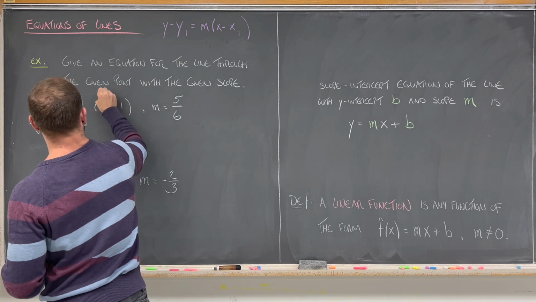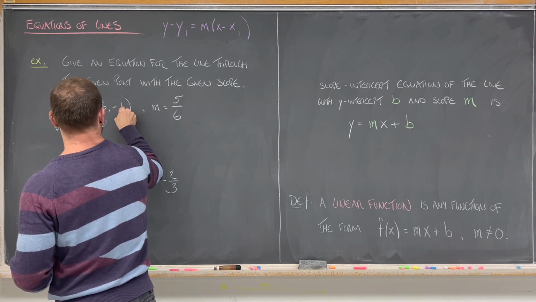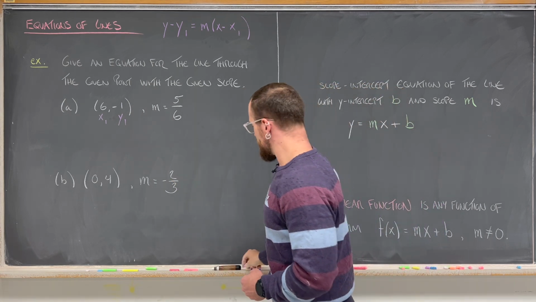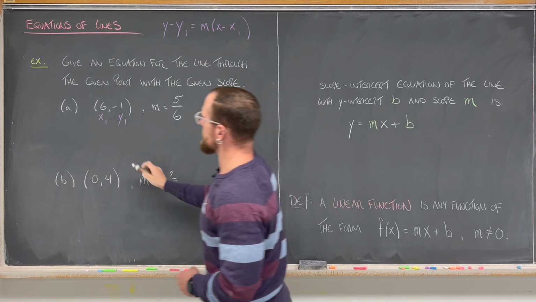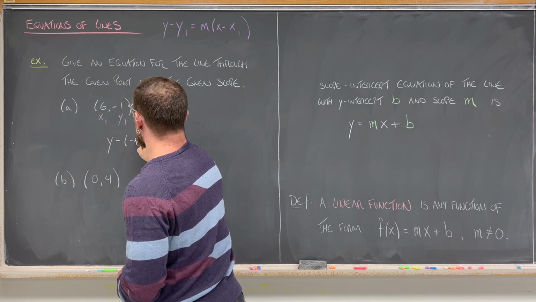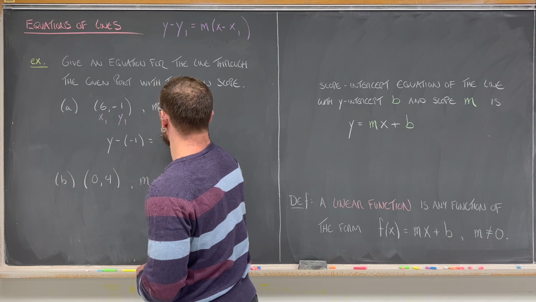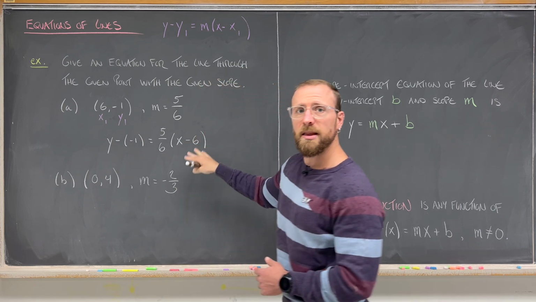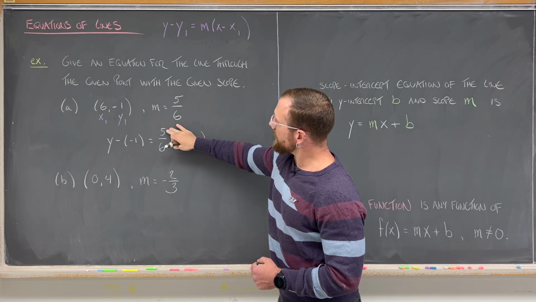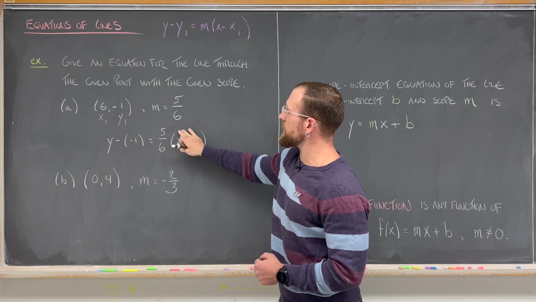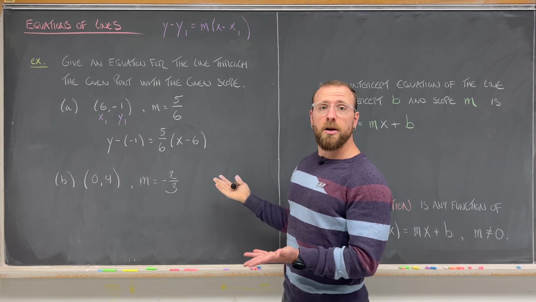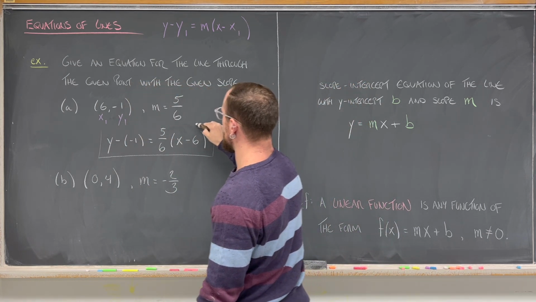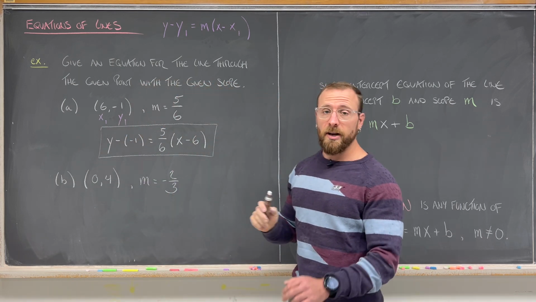You have to make sure you realize that this is x1 and y1. Those are the coordinates of the given point. Obviously, this is the slope. So I think I'm ready to just plug right into this. It's going to look like y minus -1 equals m, 5/6, times x minus 6. Don't forget the parentheses on the right-hand side. That's important. If I were going to go any further, maybe I would distribute this 5/6. That would be something I could do, but you don't have to do that. If it just says to give an equation, this is a perfectly fine equation, I'm just going to leave it like that, at least for now.